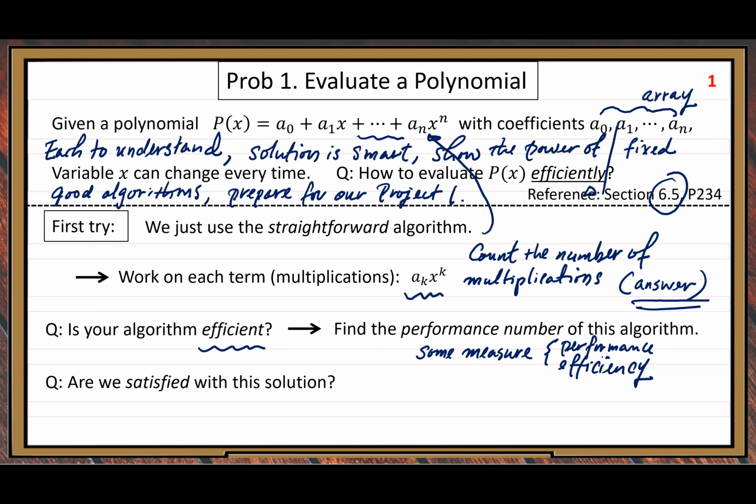At this point, we cannot answer this question because we only have this solution. We do not know any other solution yet. Only when we have more than one solution, we can do comparisons. Here, we only have one solution. How do we know it is good or bad? We have no idea. So in order to do some comparison, we try to explore more.